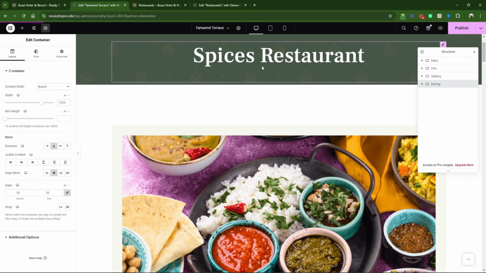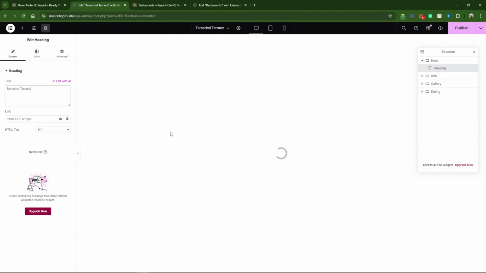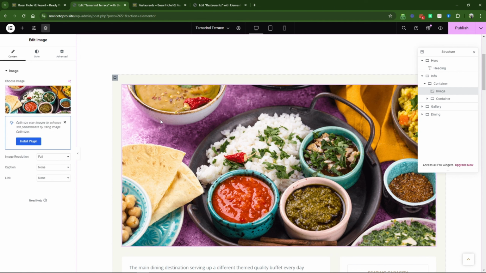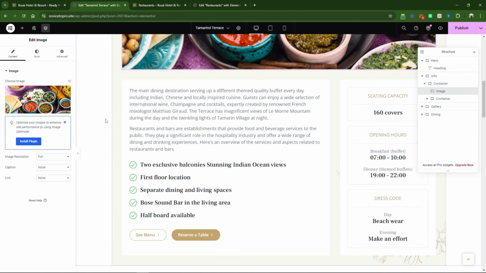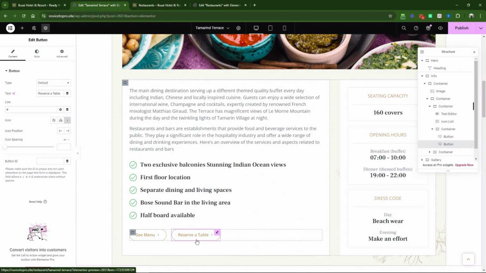Okay, so now I'll change the content. If you want to change this image, just click on it and you will have the option to change it. So these are basic tags, and here you can redirect to any booking engine, or maybe delete this button as you wish, or you can redirect it to the contact form as well. And this is the menu button. You can display the menu here as well. So let's see how we can connect our menu with this button.